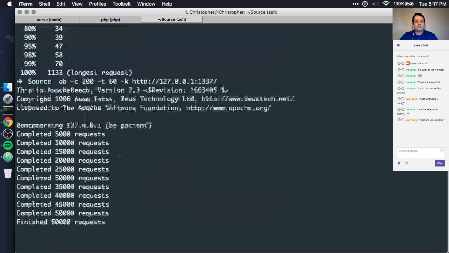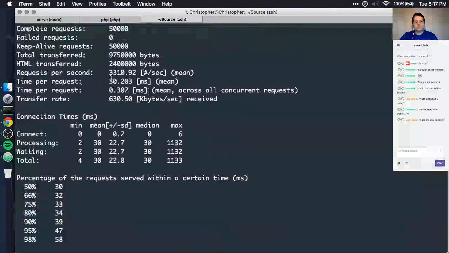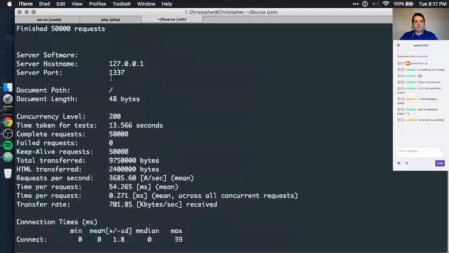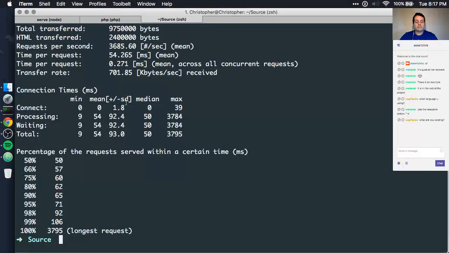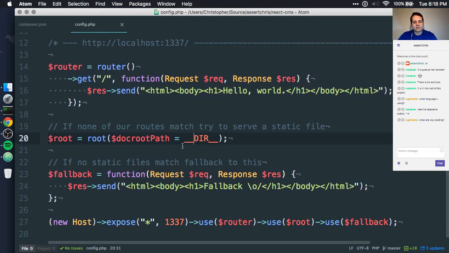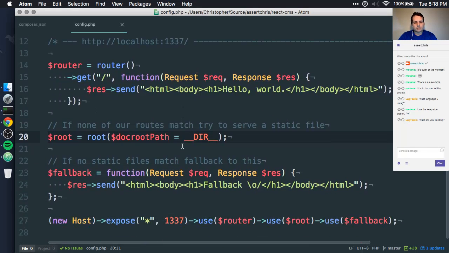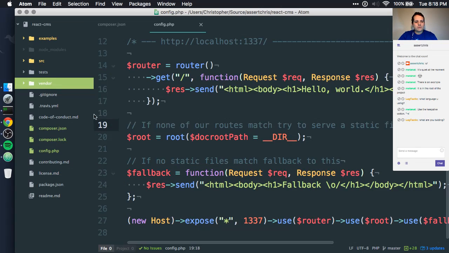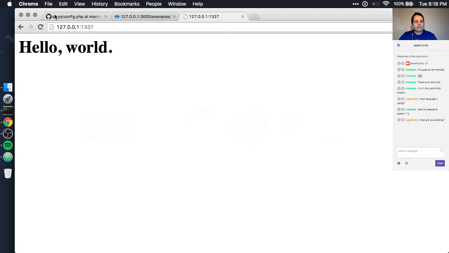So, I mean, this is performing very well. I'm quite upset that I didn't try at least keep alive with the Icicle benchmark stuff last week, but I'll try again. Okay, so we can do basic stuff, and the performance seems to be very good. So let's have a look at how we can make a WebSocket.